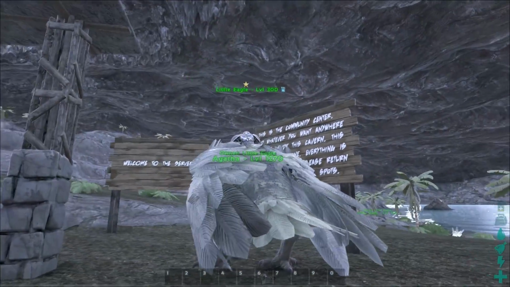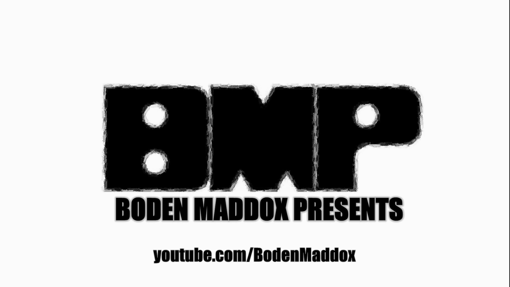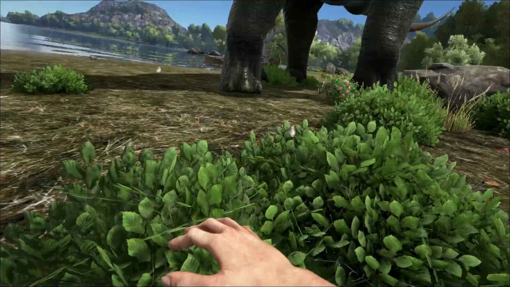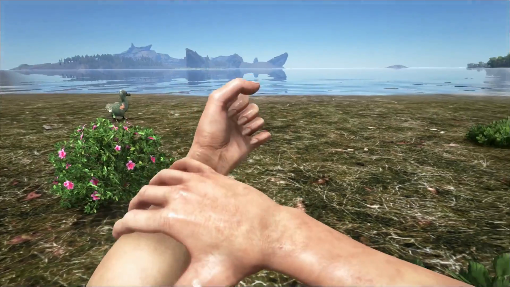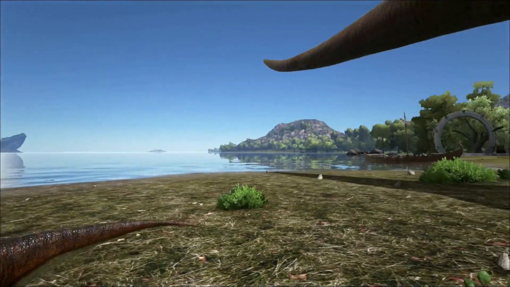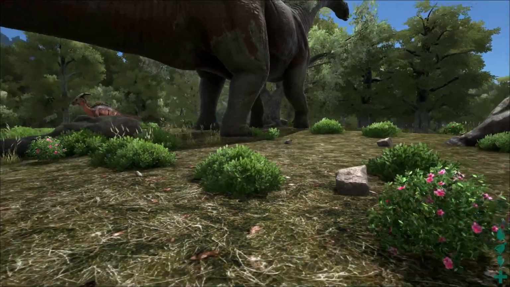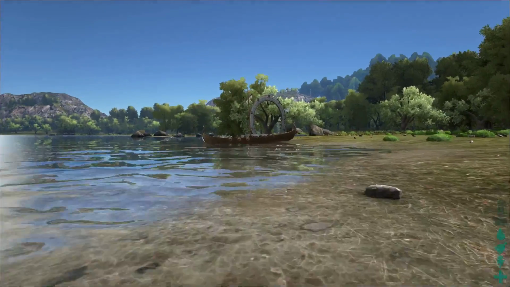Welcome. Whoa. There, it's Little Eagle. Welcome to the server. Okay, this seems familiar. Yeah, dodos. Map looks a little funky. Oh, hello, Oviraptor. Hello, Bronto. The map looks different, and there is a boat, and there is a Stargate.